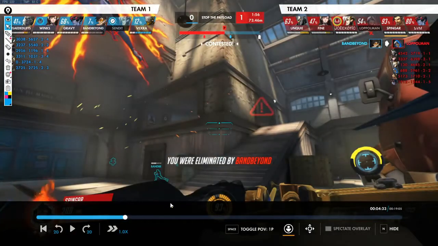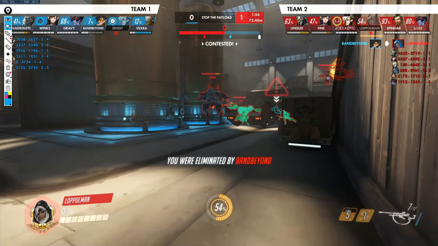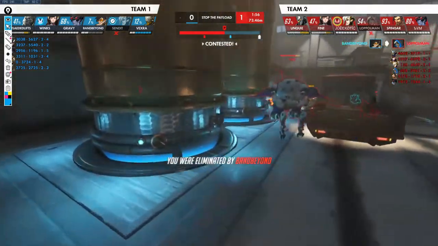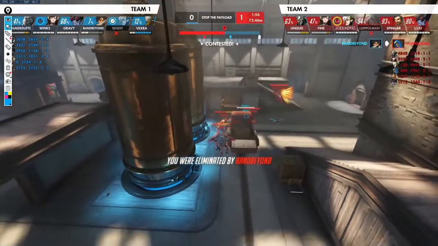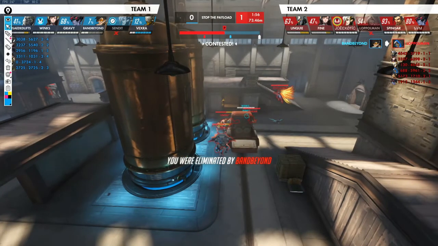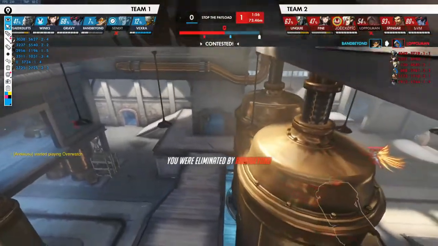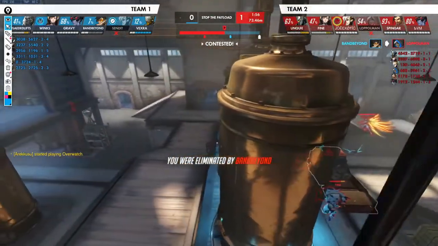All right, I have a question about your nano usage. Against a good team, who should you be nanoing on your team? Against their comp and your team, who really should you be nanoing? Well, okay. The D.Va? Let's think about it.